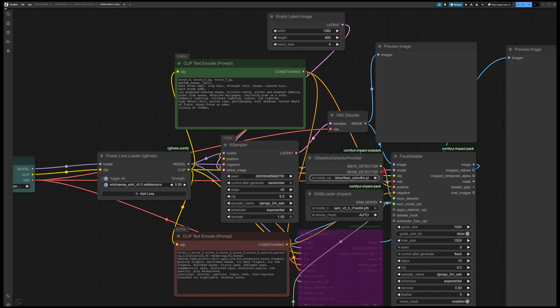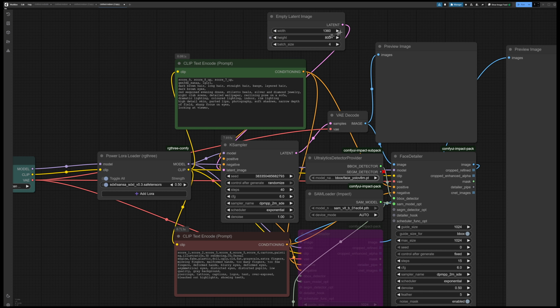So this is Sansa's features: dark brown hair, long hair, straight hair, bangs, layered hair, dark brown eyes. She's wearing a red sequined evening dress, stiletto heels, and some jewelry. It's in a nightclub, describing the scene of her reclining on a sofa, with some lighting effects and some camera discussion. Then the negative prompt. I won't go too much into that, but basically it's the usual kind of stuff for not having nasty stuff in the image.